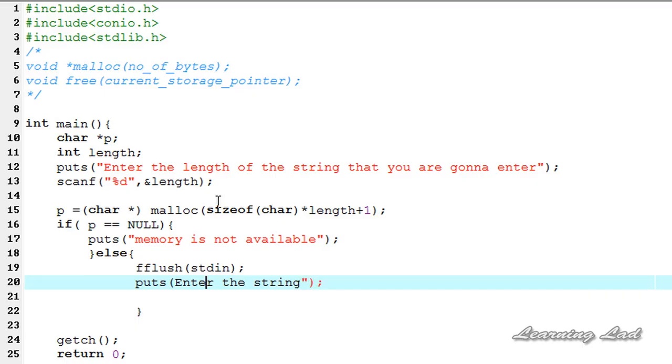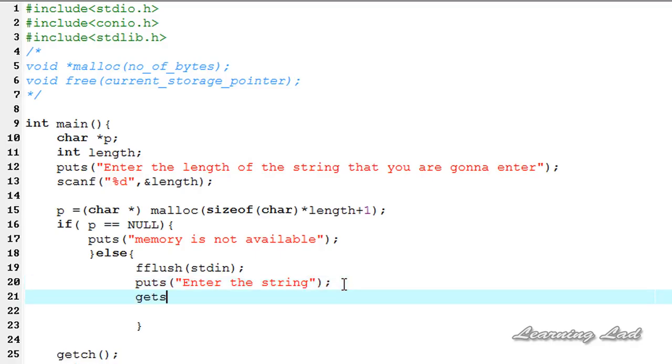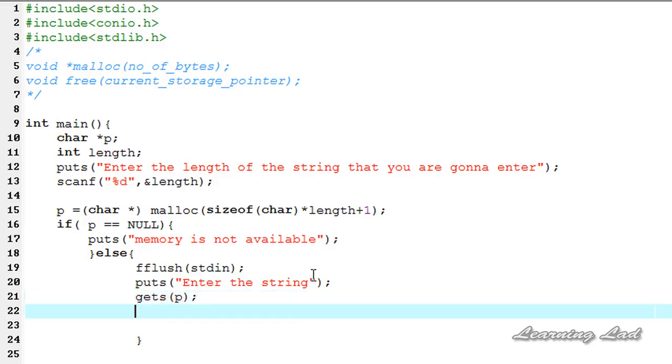Okay, it should be in double quotes. Alright, the next thing is we're gonna receive the value. I'm gonna use the gets function, and it's gonna be p. Next we'll be printing that value entered by the user. For that I'm gonna use the puts function, so it's gonna be puts and p.